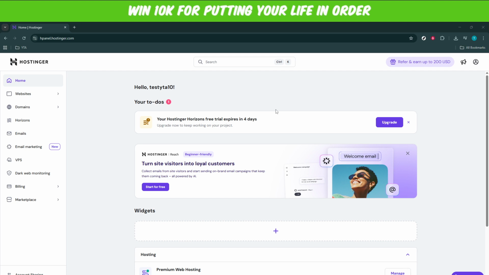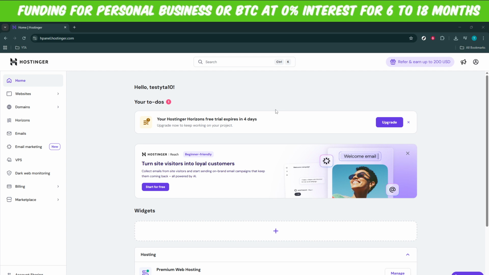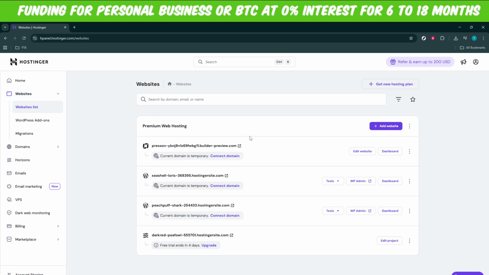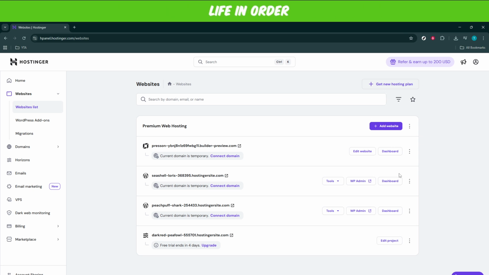First, you need to visit the Hostinger homepage. Upon reaching the site, you'll see the login option if you aren't already signed in. Once you're logged into your account, you'll find yourself on the Hostinger dashboard, a centralized hub from where you can manage all aspects of your website hosting. From here, what you want to do is locate the Websites section. This is your starting point for accessing all your hosted websites and their specific settings.